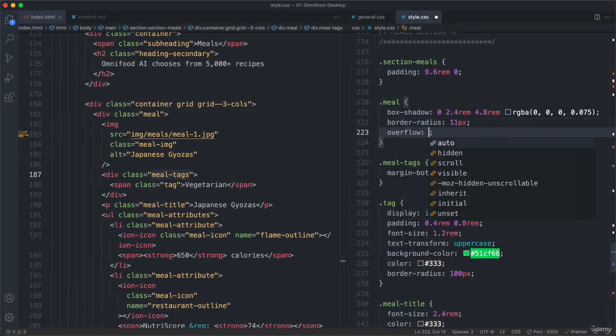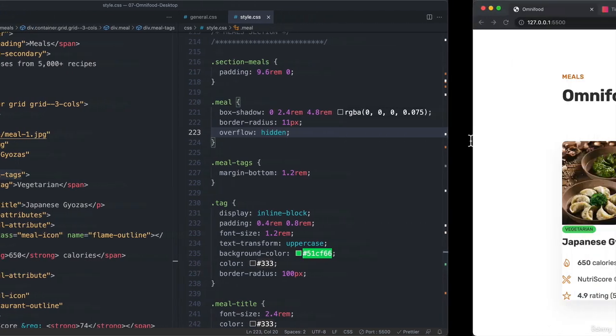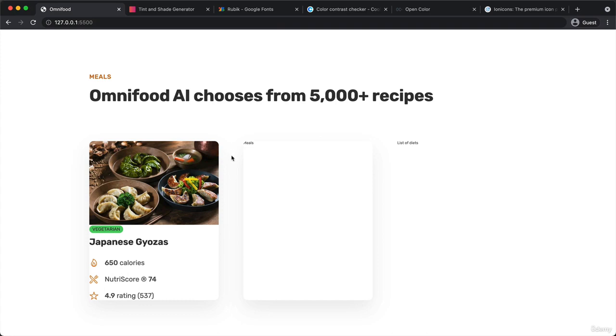But we can easily fix that by saying that we want that overflow hidden. So basically whatever overflows this container should be hidden. So I think this one we hadn't used before. And so this is another very, very important property. Maybe we have used it actually in the previous project where we did that share website. But well, if I hadn't talked about it, then yeah, this is an important one and that fixes it, right? And you see that also here, the M is kind of cut off because it was actually also going out here of this corner.